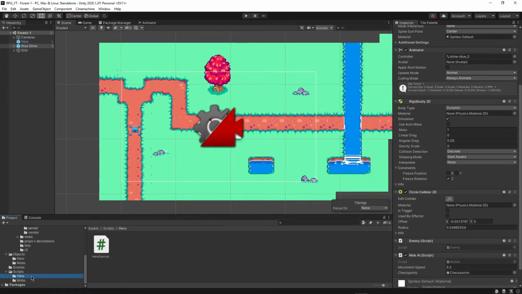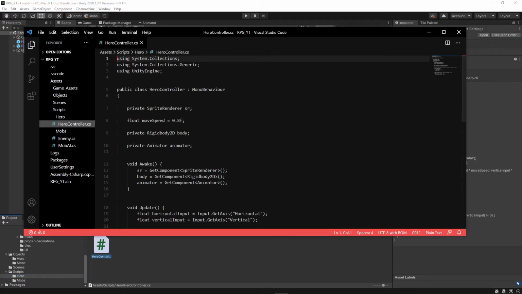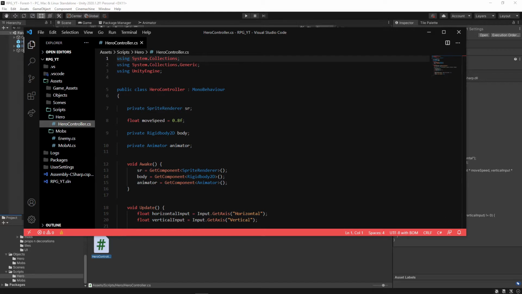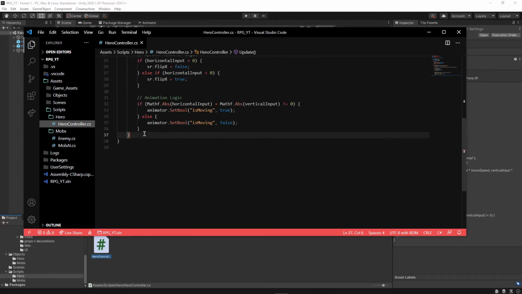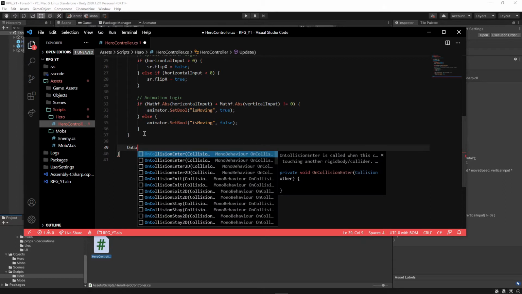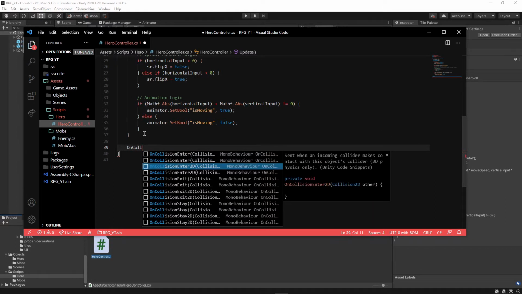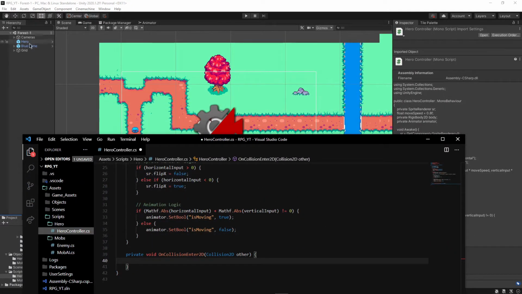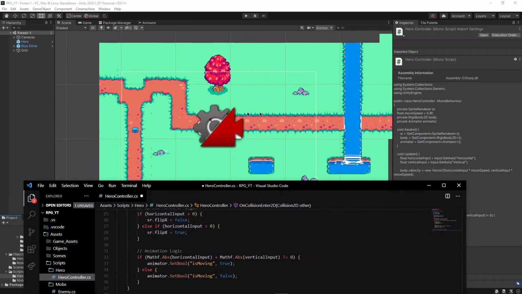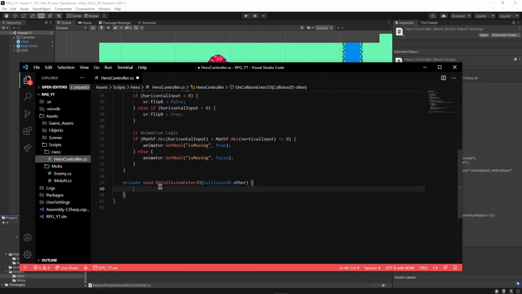The next step that we're going to need to do is go to the hero controller and open that up. So when we go to the controller there, we need to make quite a few changes here. So just right at the bottom here, what we want to do is add an onCollisionEnter2D event. So we can go ahead and do that, and what we need to do is see who we're colliding with. So the rigid body that we have attached to the hero also has the collider, and whenever it collides into anything, we have this onCollisionEnter2D event occur.